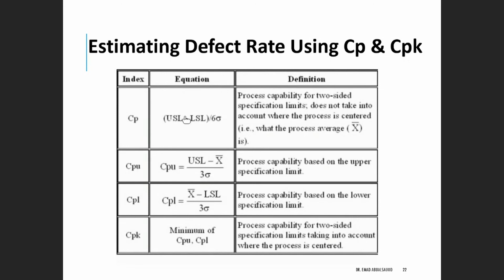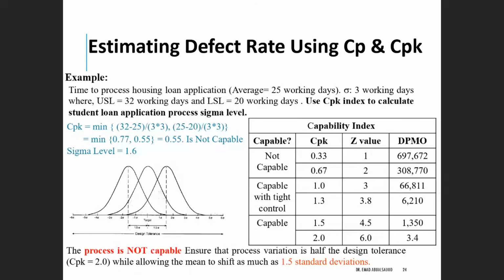Then you can use either one, you can use both of them, depending on that question. If the question asks you directly, as we said, then you follow the question. If the question gave you all the information needed, the standard, the average, standard deviation, tolerance or specification limits, then you can use either one, okay? This is to show you how the examples could come in different ways, and also ask you the same to find the process sigma level.